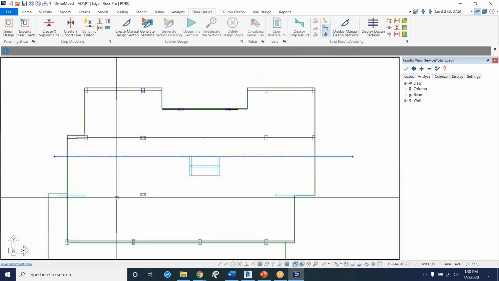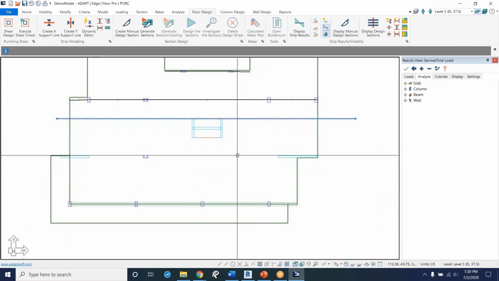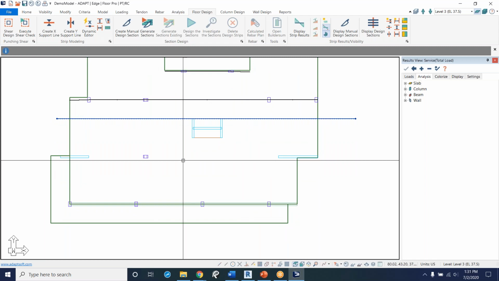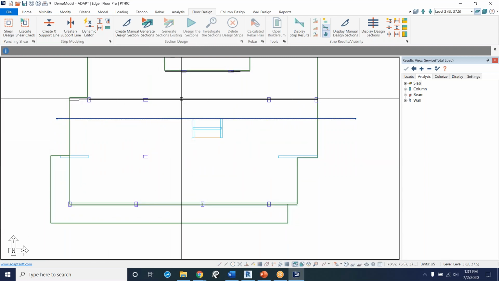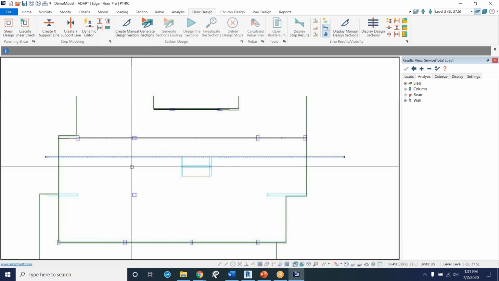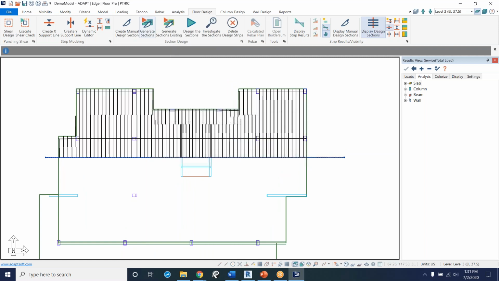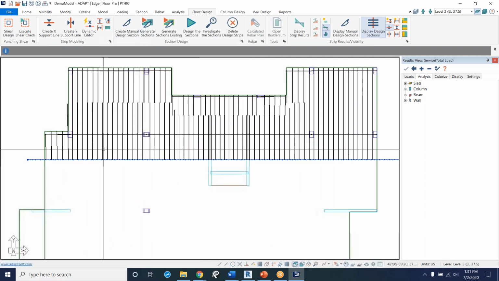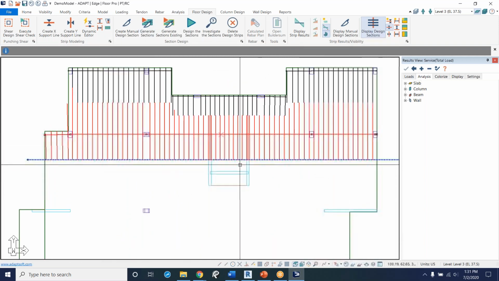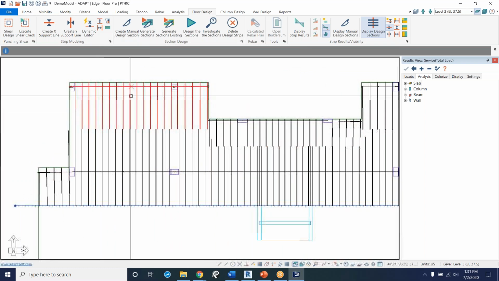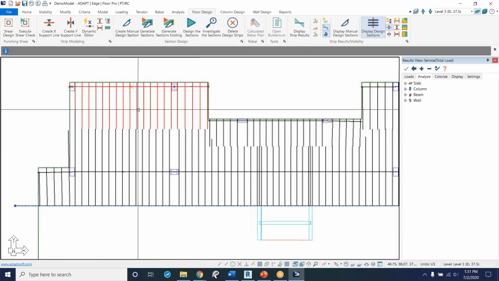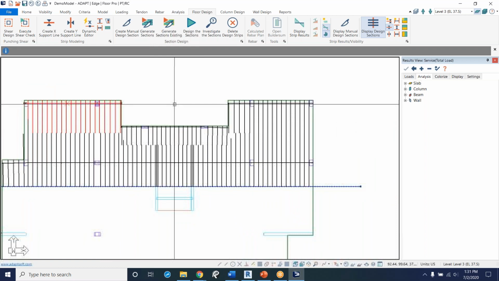Now I'd want to set up support lines over every single column, over every single wall, in the X direction as well as the Y direction. But for the sake of time, I'll just do this small section here. So now I'm able to generate the sections. And you can see these sections actually stopped at the support line or the splitter that I created, and then also at the slab edge, and then they split the distance between these two very well.